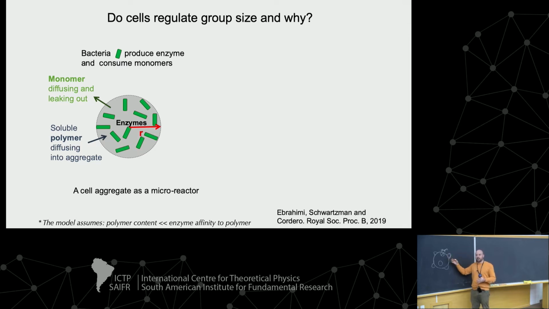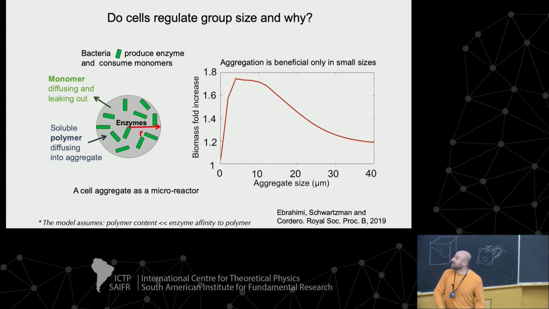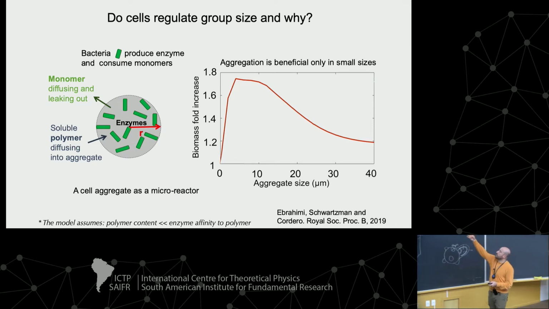And they are cooperative. So they grow better because they're next to each other, so they can get each other's monomers and so on. But just thinking about this logically, at some point, if you would have a group like this, it is not going to be so beneficial, right? And the reason is that there are going to be gradients inside. And so the things that are in the middle are going to be starving probably. It's going to be a difficult situation there because you're going to have a lot of losses here. There's going to be some area probably around here where growth is optimal. The growth rate is optimal. And so, as I keep pressing this, which is what I tried to sketch there.